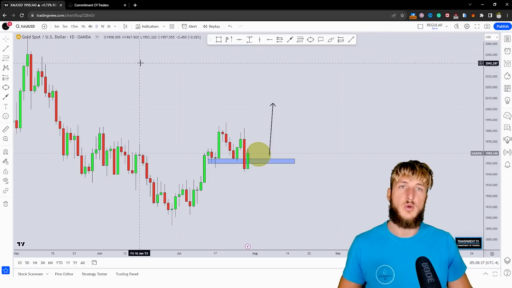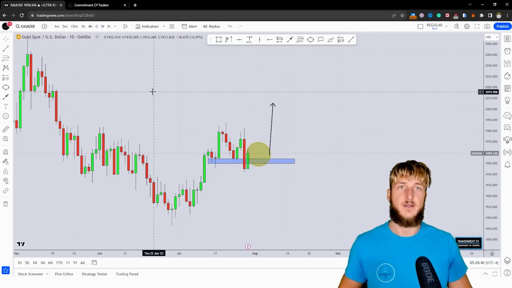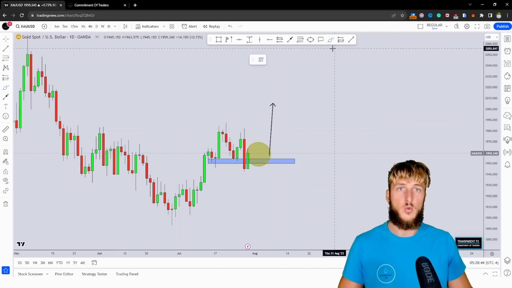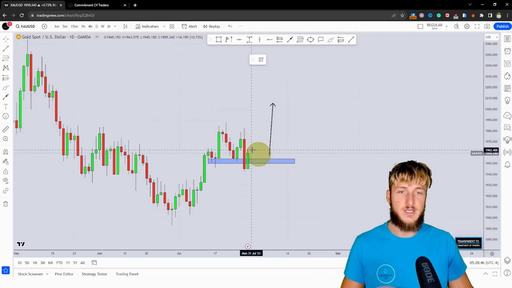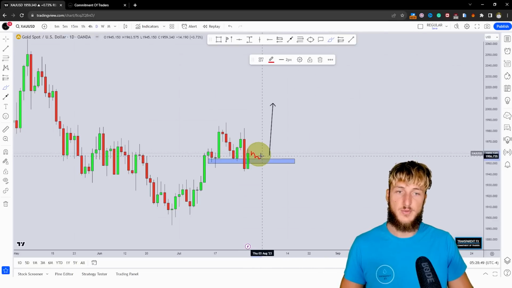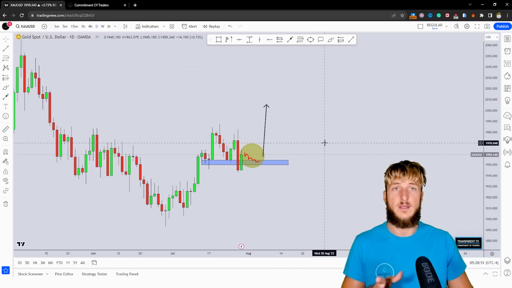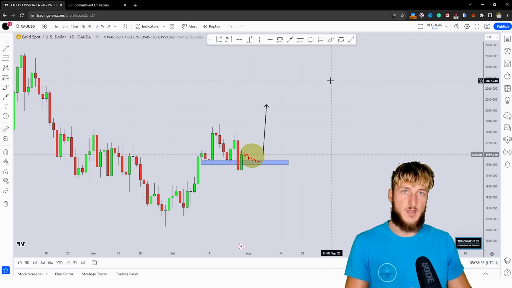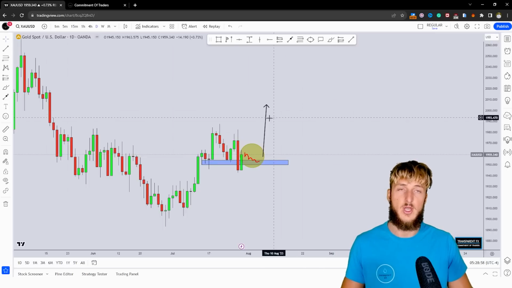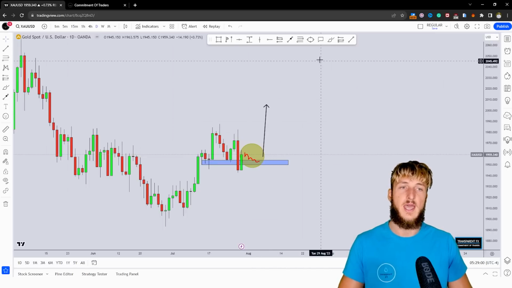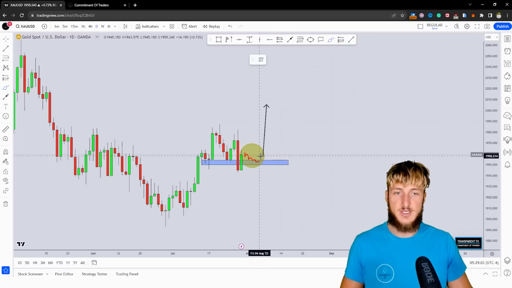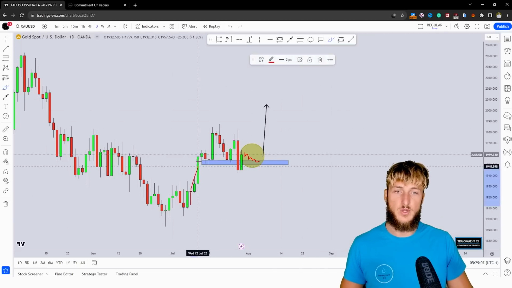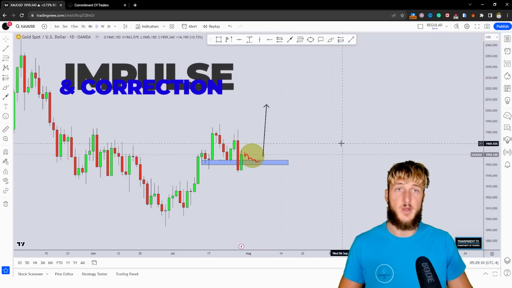However, when it comes to confirmations and entries, the best time frames are the intraday time frames, so 4 hour and lower. Therefore, what we could be doing, potentially also with students, is monitoring price action from an intraday perspective during this move to the downside, waiting for the market to shift from an intraday bearish market as we would have to an intraday bullish market. And if the market would shift from an intraday bearish to bullish market and provide to us one of our valid entries, at that point, we could be looking for a potential move higher for the market to complete that weekly impulse correction and impulse pattern to the upside.